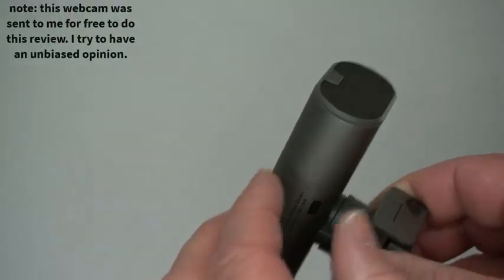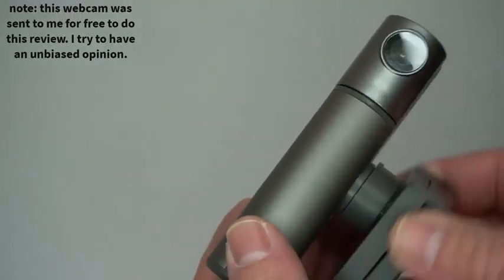So now we're on the iCoco webcam, and I must admit I've been really impressed with this webcam. While it's not perfect, the image quality on this is one of the best I've seen on the webcams I've tried. I've tried a lot of webcams. The features that it comes with, being able to track you, I don't use these features all that much, but I think it's cool that it has the option to use these features.